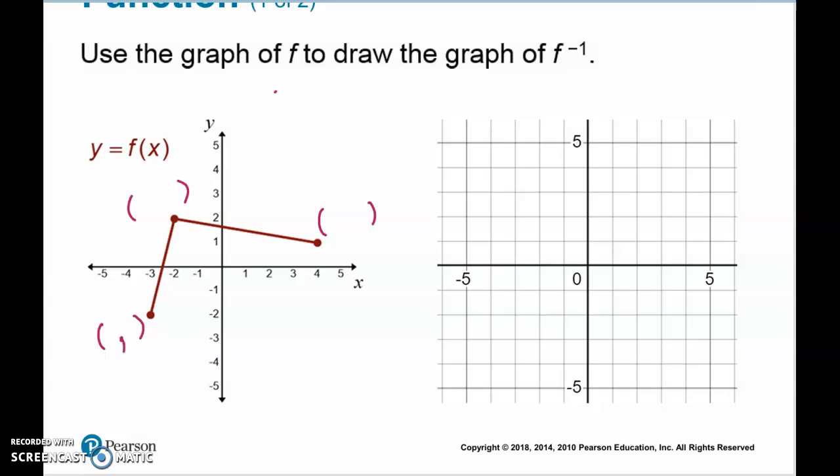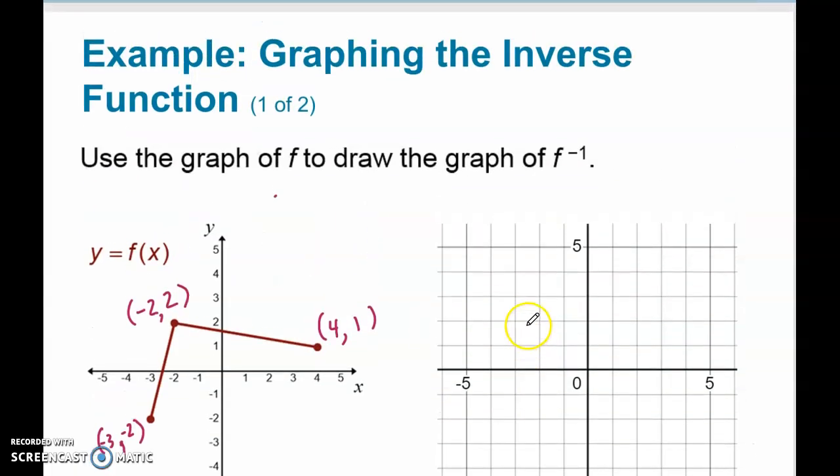All right, so now that you've unpaused the video, this would be -3 on the x, -2 on the y. This would be -2 on the x, but then you have to go up to +2 on the y. And this last one that's marked here, this point would be 4 on the x, but +1 on the y. So we have these 3 points. I am going to write that function f of x has this input-output table. You can call it x, y, or x, f of x, and I'm going to put those ordered pairs in this table.